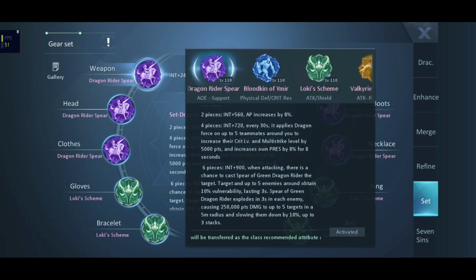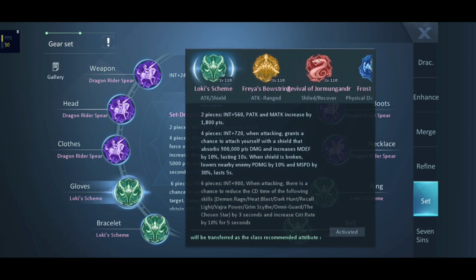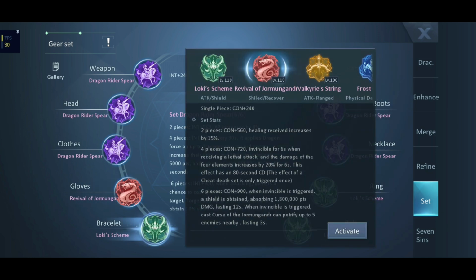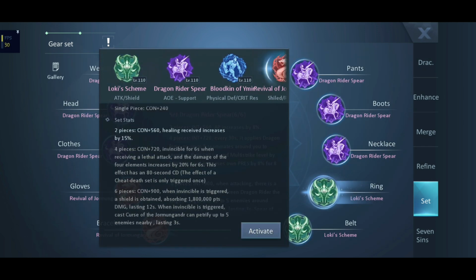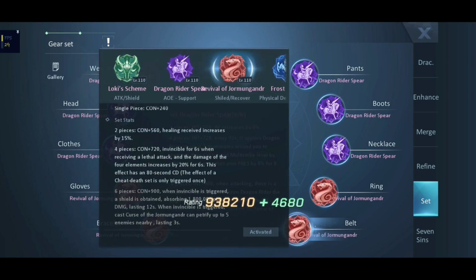Let's go to player versus player. For player versus player, I am still using the Dragon Rider Spear, not the Loki scheme anymore, and then 4 pieces Revival of Jormungandr. Revival of Jormungandr gives con, and when we are dying, a shield will be cast around us that will keep us from dying. So that is the 4 pieces effect.